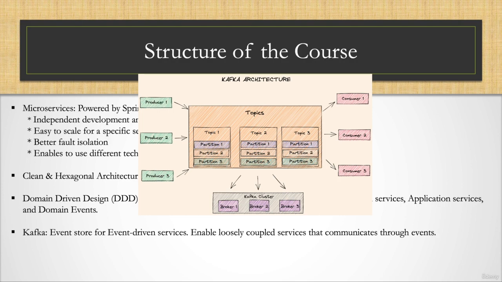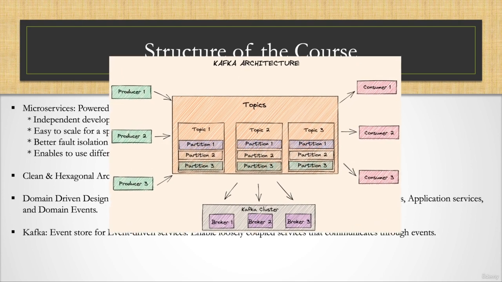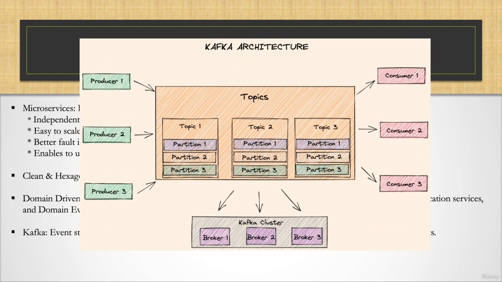I will mention more about Kafka in the coming sections, but to summarize, Kafka has the concept of topics to store the data, and it provides producers to publish the data on Kafka topics and consumers to read the data from the Kafka topics. I will use Kafka in the implementation of Saga, Outbox, and CQRS patterns.